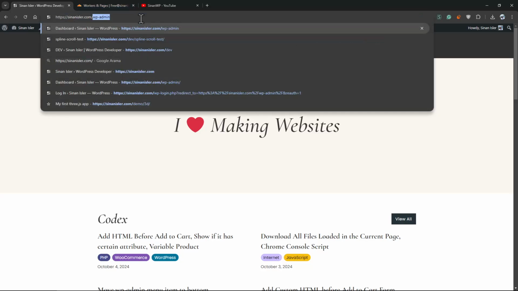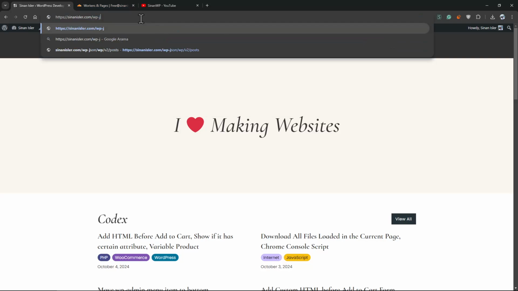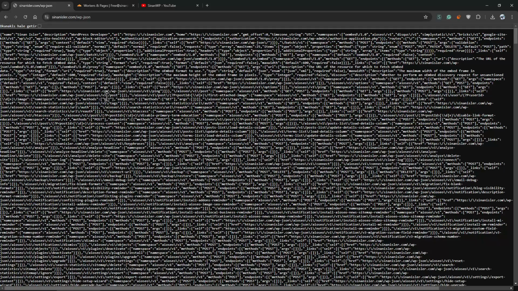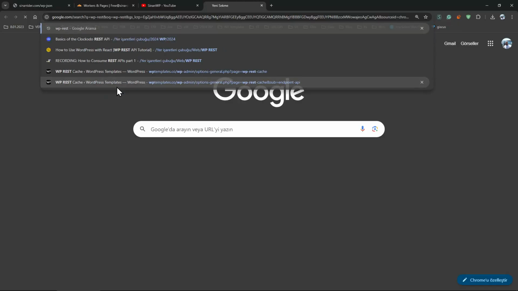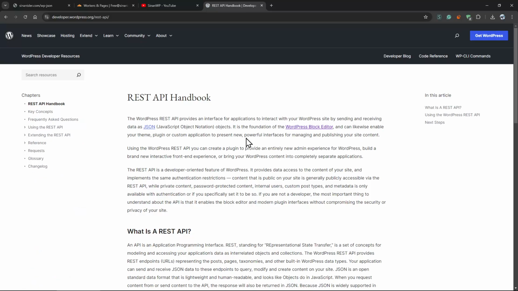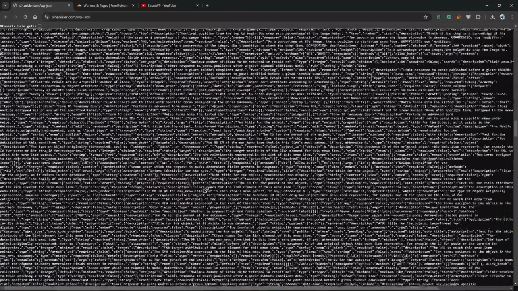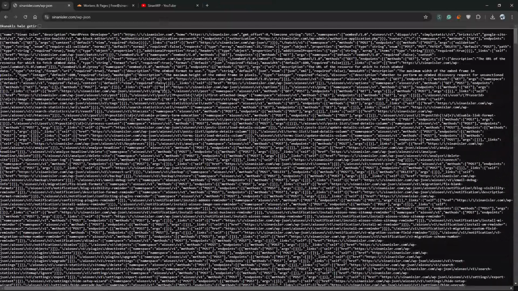So all WordPress sites, if it is not disabled, have a JSON API. I mean, if you disable this, you can't even use the block editor. It's called the WP REST API. Everything in modern WordPress is built on top of this, like the site editor, block editor, custom blocks, etc. And we can get all the WordPress data: post data, pages, custom post types, custom fields, taxonomies, everything.